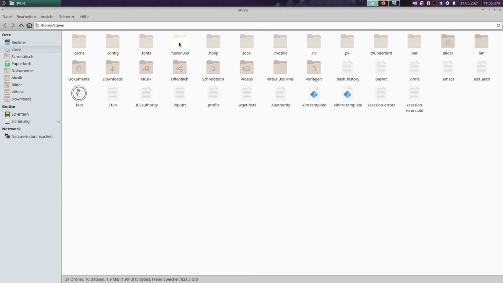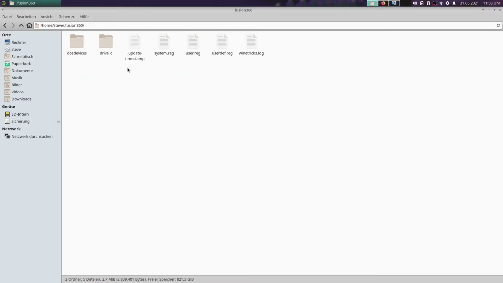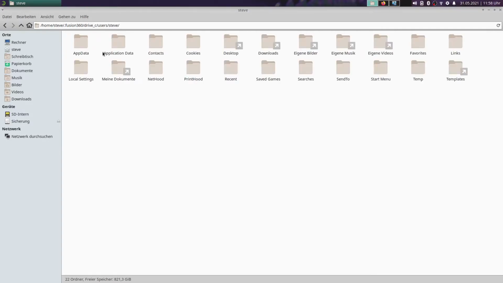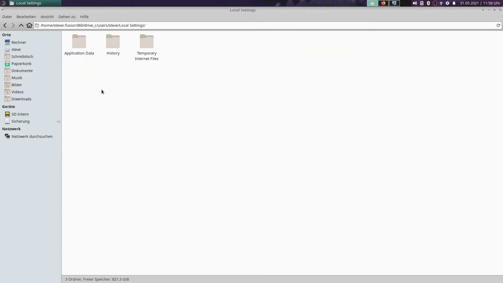I go into this folder now, Drive C, Users, Steve, and then you must go into this folder, Local Settings, Application Data, Autodesk, Autodesk Fusion 360, and then you also get a folder with this text.